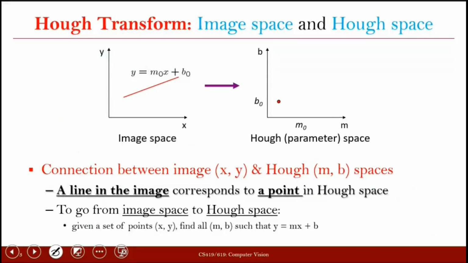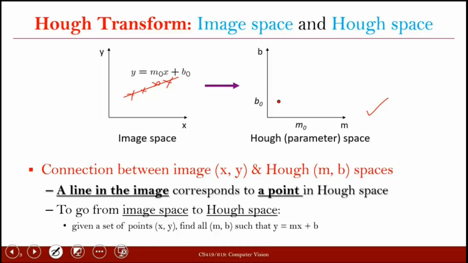To define the Hough transform, we defined these two terms, image space and the Hough space. Image space was a space where the input features or input pixels were given in terms of, let's say, x and y coordinates, and whatever model was fitting through these points, the parameters of that model were represented in the parameter space. So we see here.